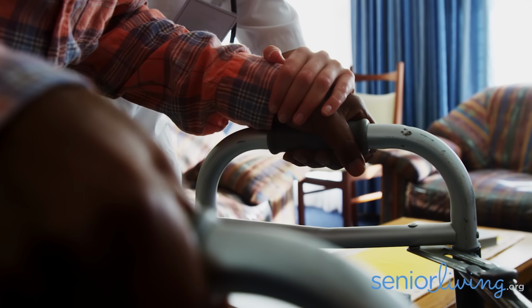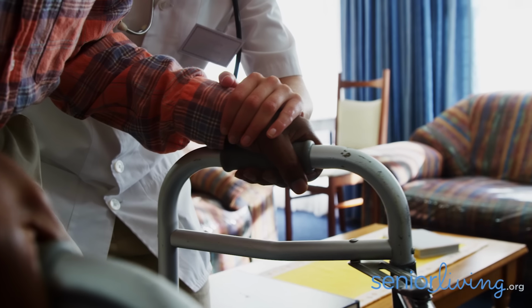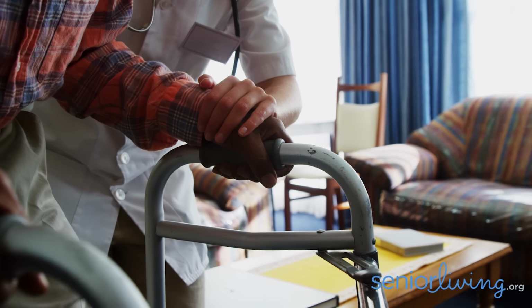And once you find an assisted living community or nursing home you can afford in the present, always ask to see the care company's policy in writing, so you know what will happen if your money runs out. In most cases, the bottom line is that the care home could evict a resident who can no longer afford to pay. Now, if your money runs out and your family isn't able to step in and cover costs, your options will depend on your state and whether you're residing in an assisted living or nursing home.